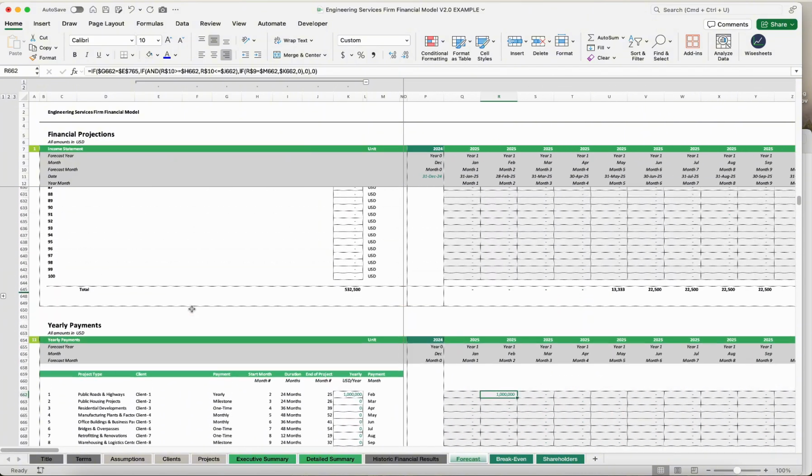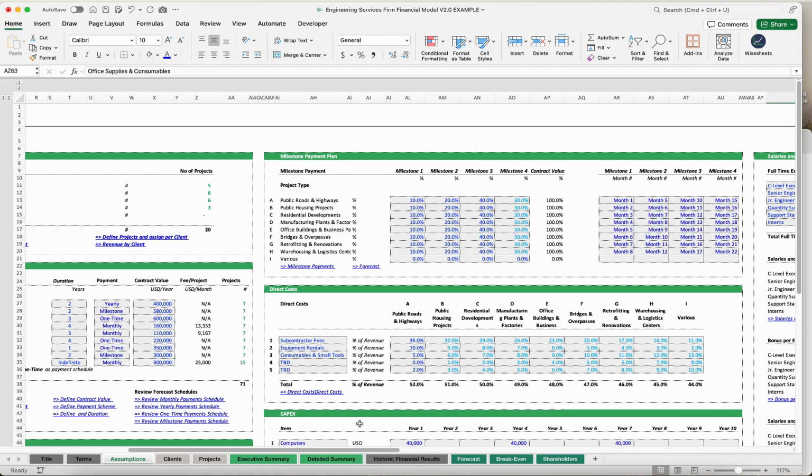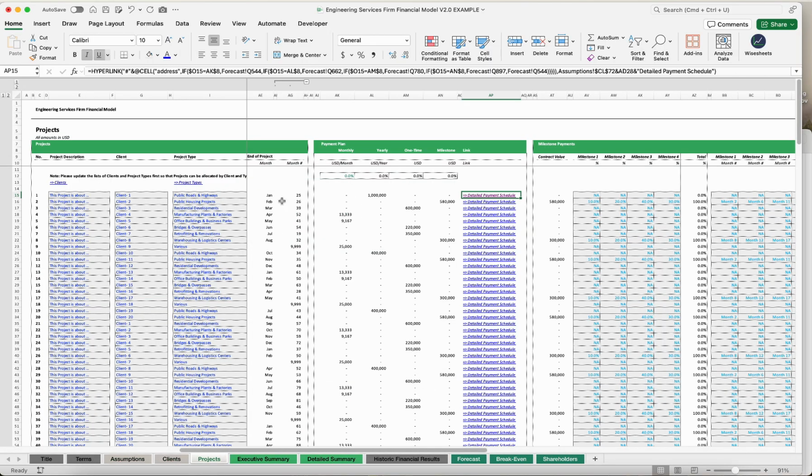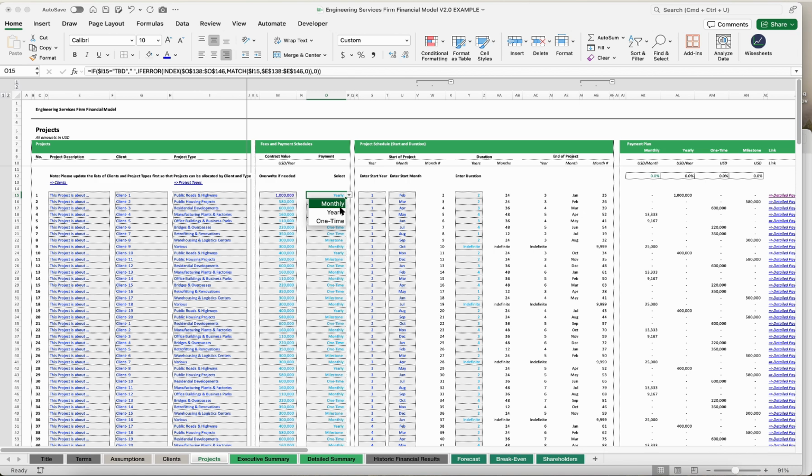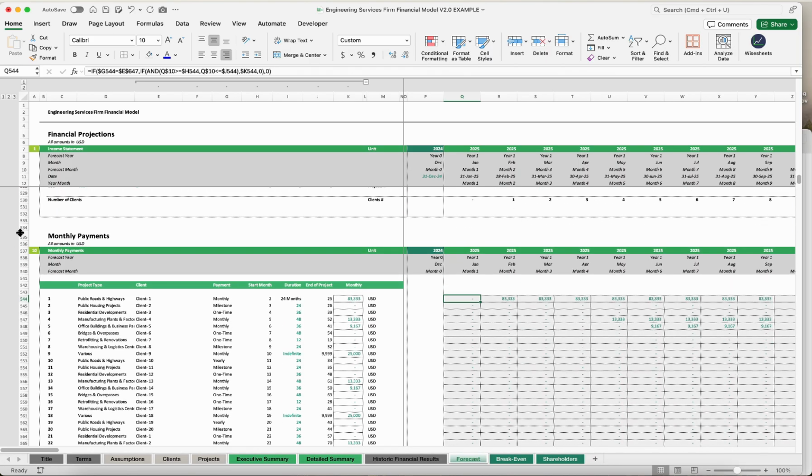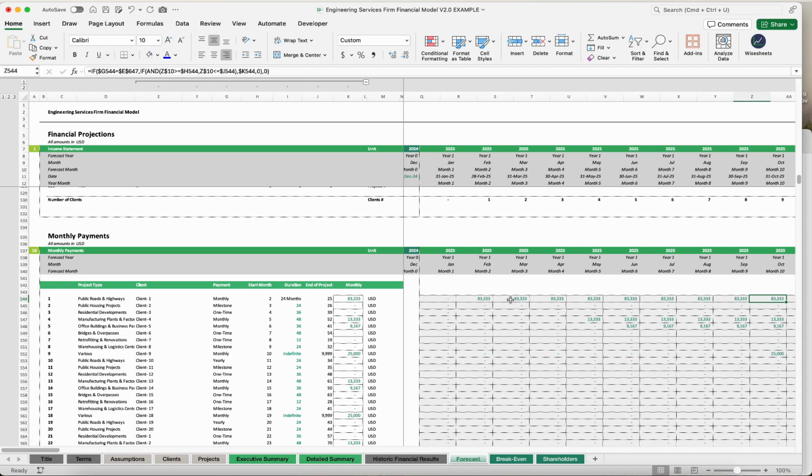We have here tables for, in this case, a yearly payment, but I could also do this monthly. I can just demonstrate this. I can go here and just say monthly. Voila, and then I go back to the link, and now I'm on the section for monthly payments, and I can see this is then being added to my forecast.